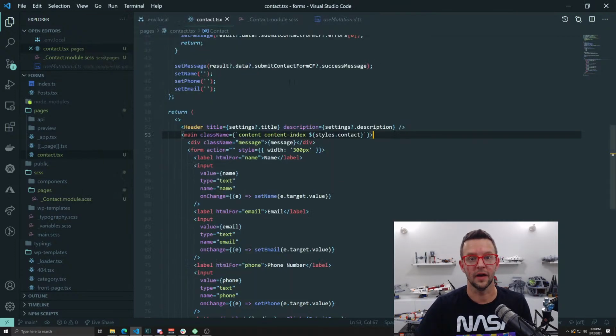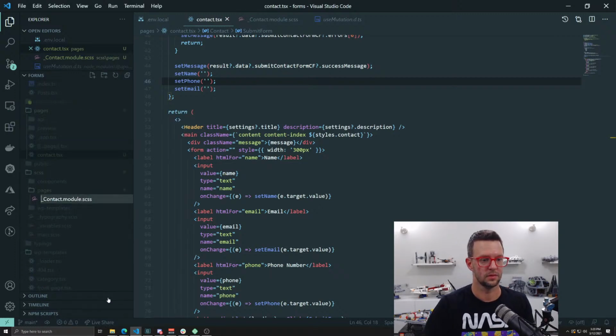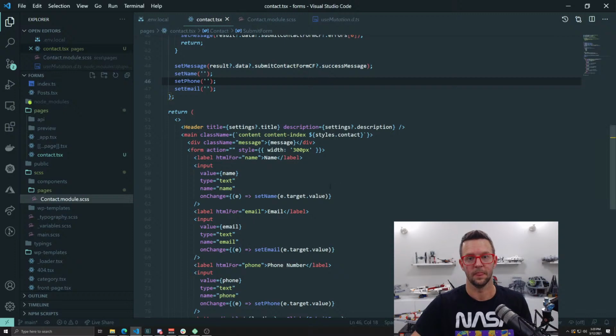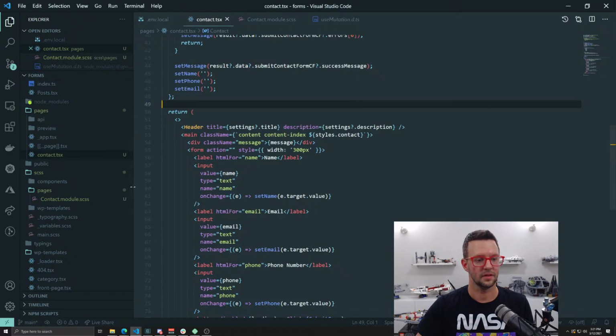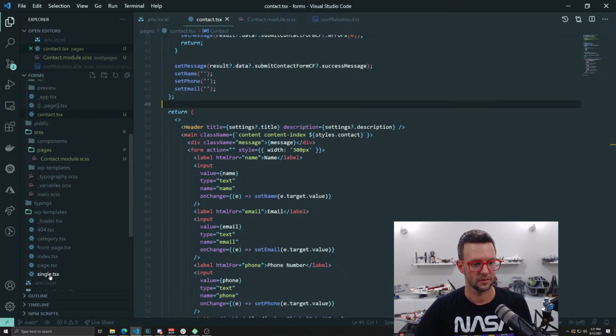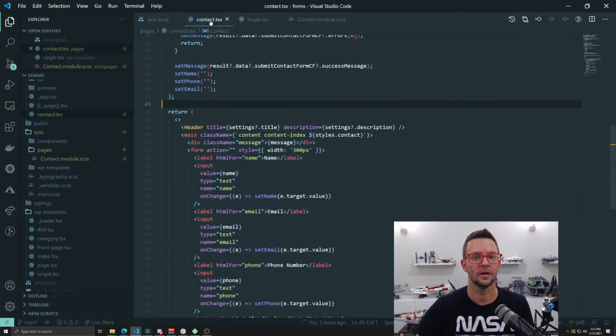Cool. Module not found. I don't think I can do this, actually. There we go. Ah, look. Pretty. But not where I want it, actually. There's another main content single. Oh, wrap. That's what I want.